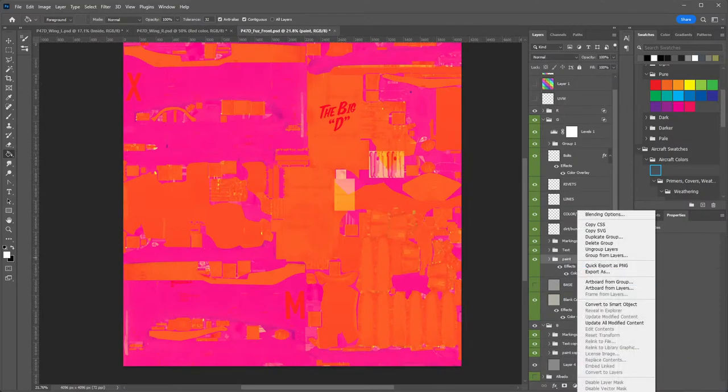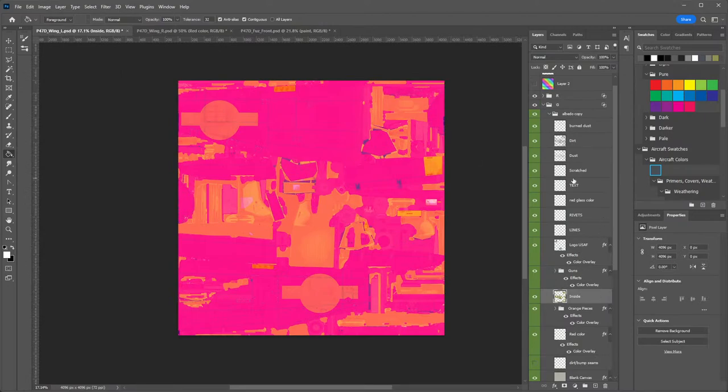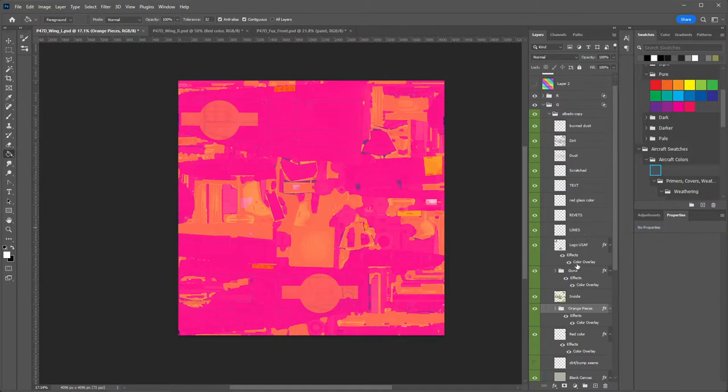Let's grab this color. There's really no paint on the wings. I just realized that. There's just the little orange pieces I did, and that was it.